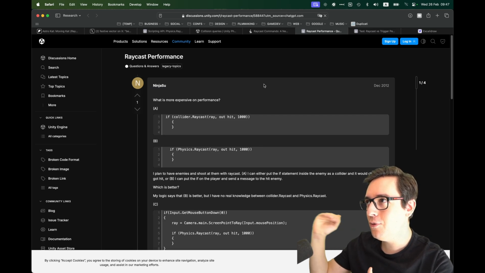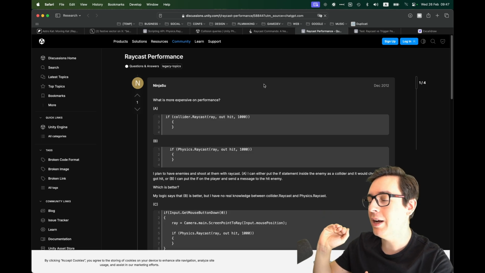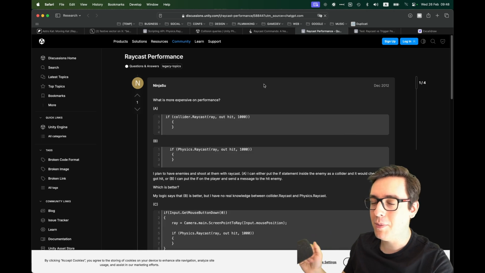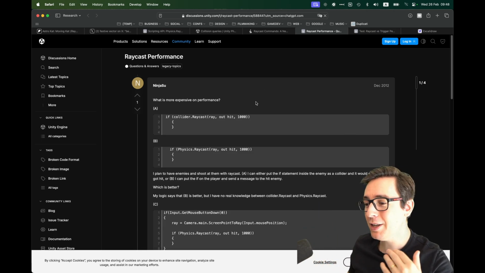Because if you optimize your game so that, okay, in my game the player can do 100 raycasts per frame, but most of the time he will actually do only 20 raycasts. And if with 20 raycasts you are reaching already 60 FPS, then you know that your game is pretty well optimized and can support those peaks. But if at 20 raycasts you're already hitting those millisecond budgets, then you know that, if at some point in the game you need more, your game is going to start to stutter.